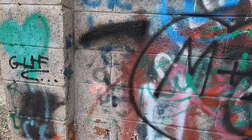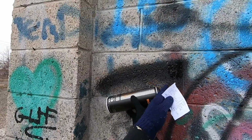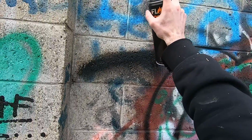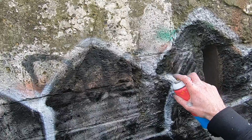So the first thing we did is test exactly how wide the flame booster can sprays. You can see the line there is about a can and a half. The can measured about 8 inches, so roughly 12 inches or a foot is how wide the flame booster caps actually spray.